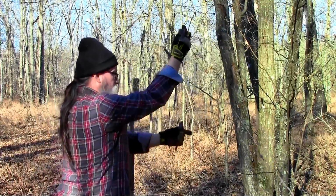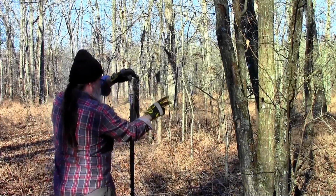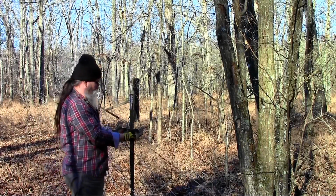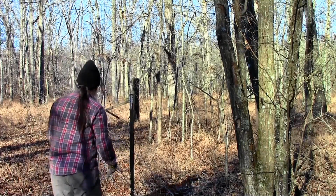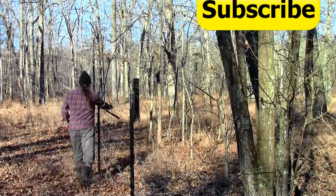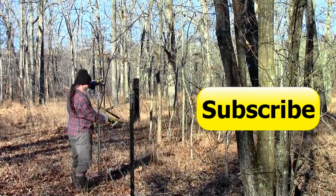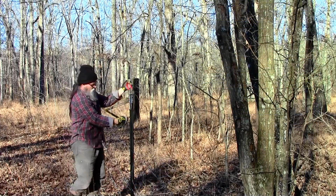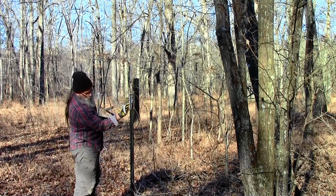So one thing you can do is check your strands. If it's a clean break and it was fairly recent, you probably could stretch them and just splice it together. But unfortunately, this fence has been laying on the ground for so long, it's pretty rusty in spots. So even though the two ends are close together, I still don't think I could stretch this and make it fit. But I'm going to have to cut out a chunk.